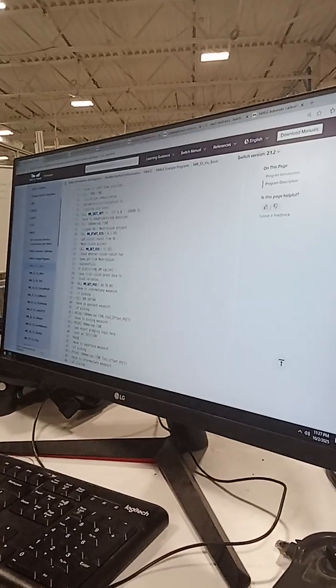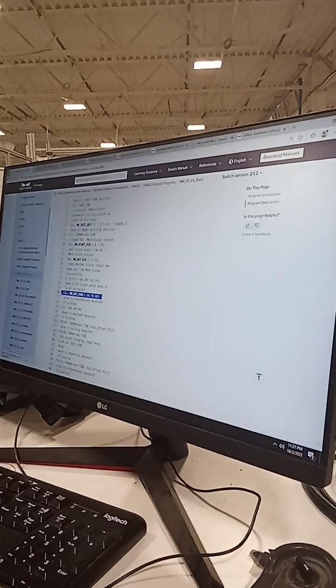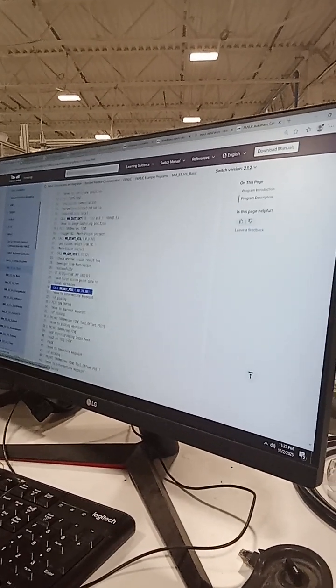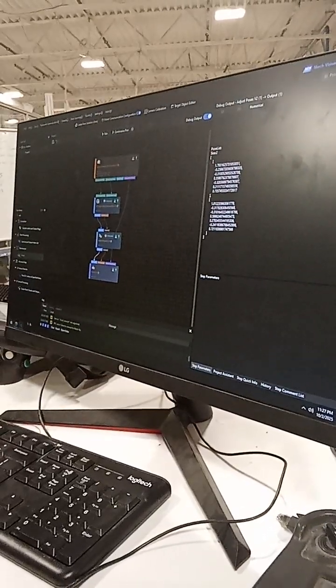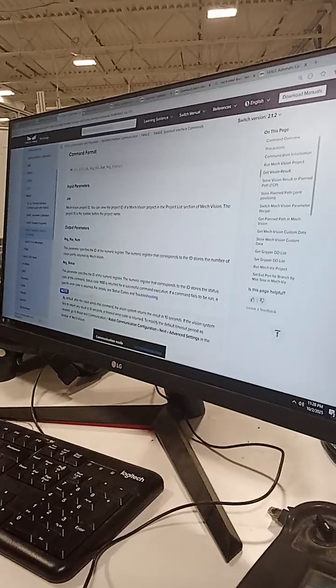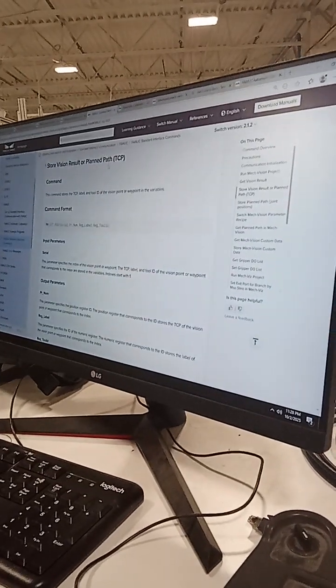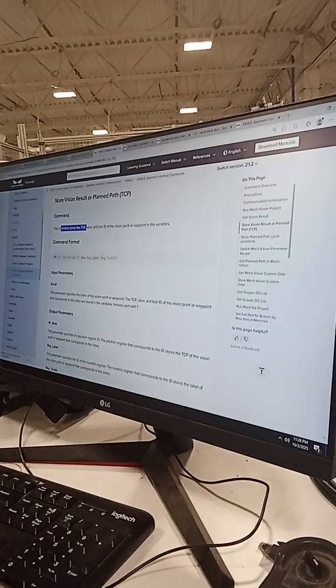If we do get 1100, then we get pose. This gets exactly the pick point we're sending, this value. This get pose is getting the TCP value.